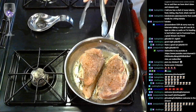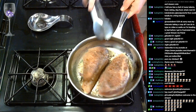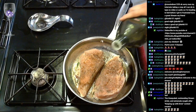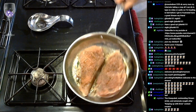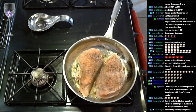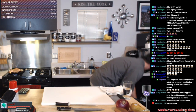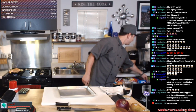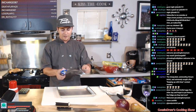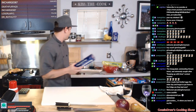All right, so chicken's over here doing its thing, right? Take a peek. Got a nice crust going. Let that continue to do its thing. Add a little bit more oil. I'm gonna go a little bit higher on the flame. We are going to go ahead and get a tray set up for roasting our chicken, so we can pull these babies off when the time's right, get them in the oven, let them finish off in there nice and perfectly. Let's get our head start on our toppings for our salad.